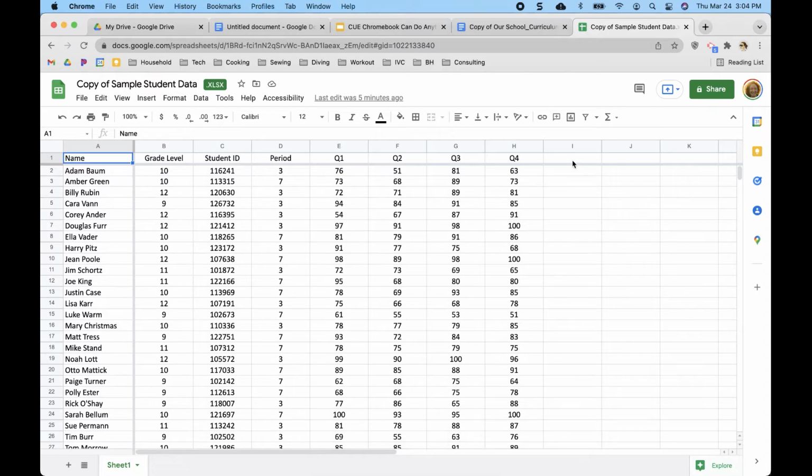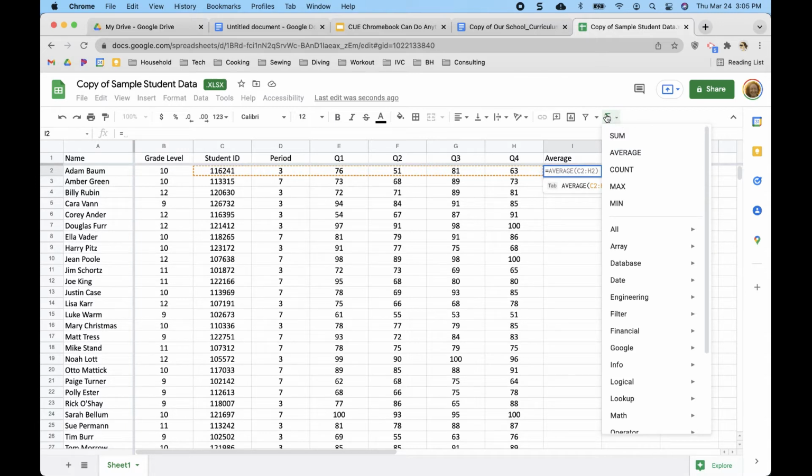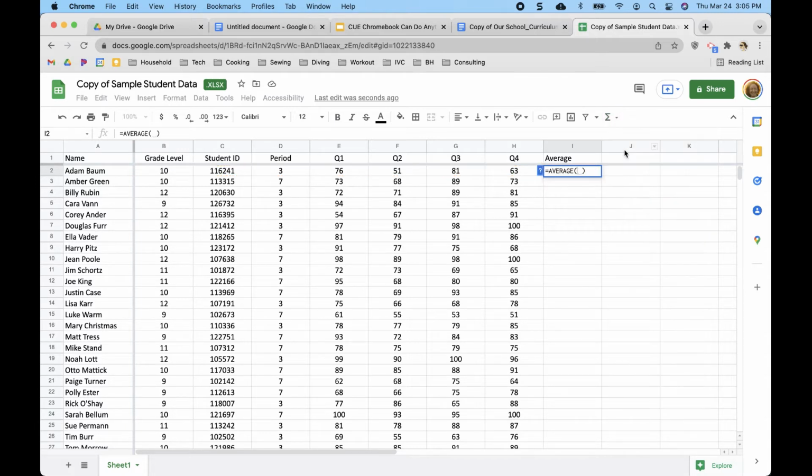So what you probably saw was here's your sample page that you may have seen or been able to get from the bit.ly. So we're just going to write in the word average, and then we're going to be averaging columns E, F, G, and H, so all 4 quarters of grades. So we'll just click an equal sign, and then we're going to go up to our little sum key. We're going to go to average. Now, here is our formula, and it's asking us in these parentheses, hey, what do you want me to average? So I'm going to just highlight my first 4 numbers here and then push enter.